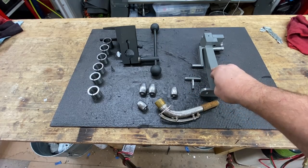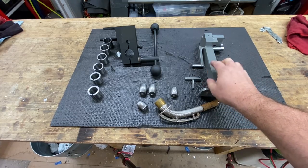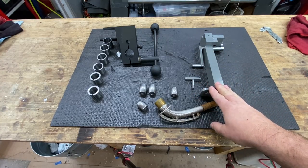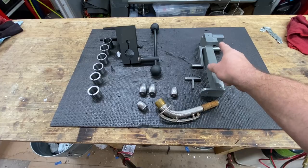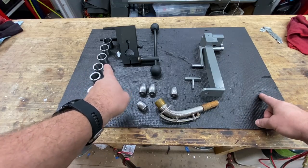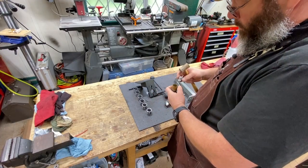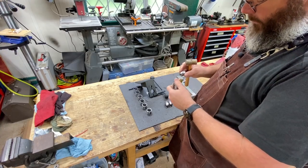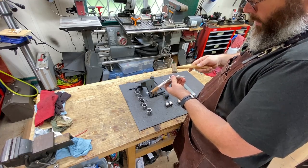Now, questions that come up in the comments a lot: do I worry about stretching, thinning, or hardening the material? And I always say no, because I use a rawhide mallet and I don't bang directly metal to metal and squash brass between steel. This tool right here expands and hardens metal. Finally, we're going to refit the neck using collets. The first thing I want to do is find the barrel-shaped dent ball that fits to about the center line, and then just tap with my rawhide to re-round it.